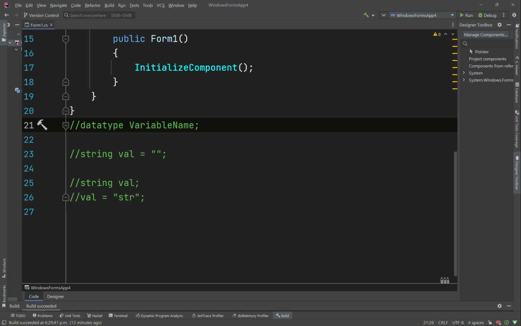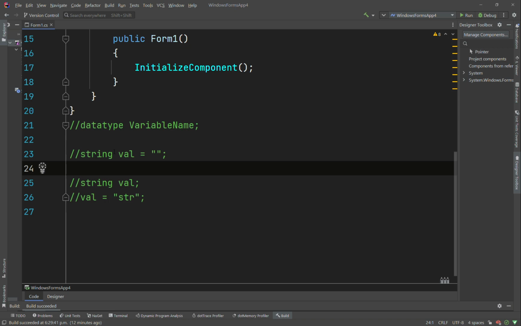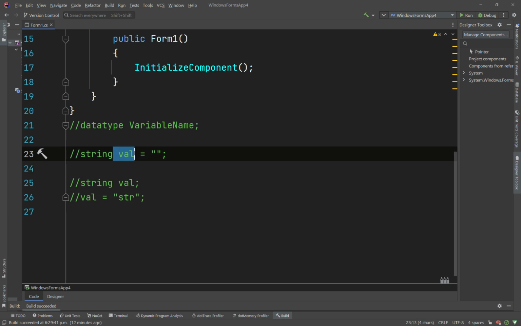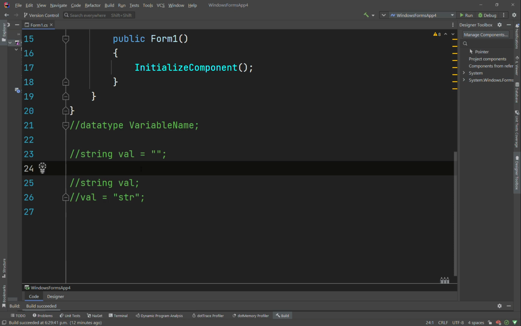So moving on from that, a variable name, basically like the name val here. Back to the screen. So we have val here. That's a variable name, or an identifier. Sometimes they say that in C# or C++. Sometimes C. So use a name, don't just use one letter. That can be confusing.